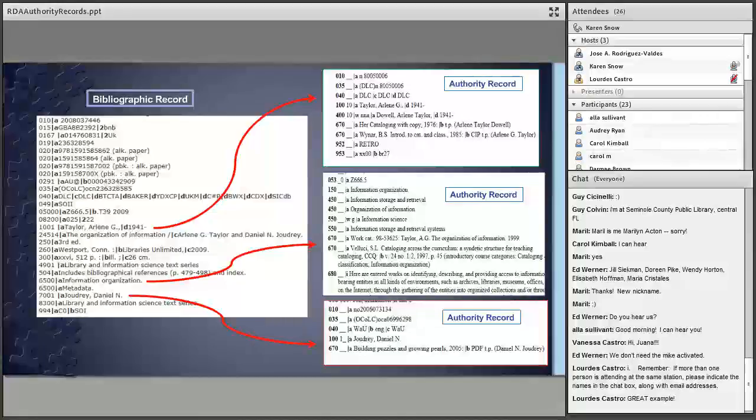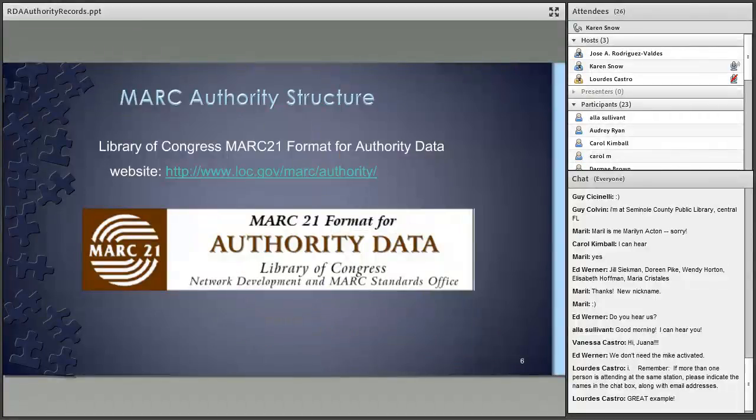But they're very important, right? Like I said, in order to maintain proper authority control, it's important to have these established names to do that. So if you want to look up the MARC authority data, like what all the fields mean, you can look at the Library of Congress MARC 21 format for authority data website, which I have the URL here. This makes it easy to figure out, okay, what does this field mean and how should I structure the data in there, and so on and so forth.